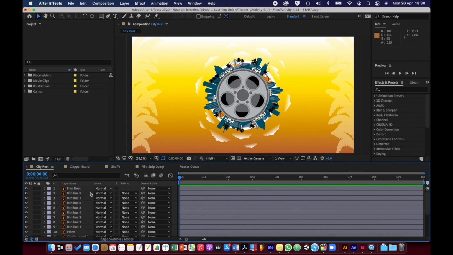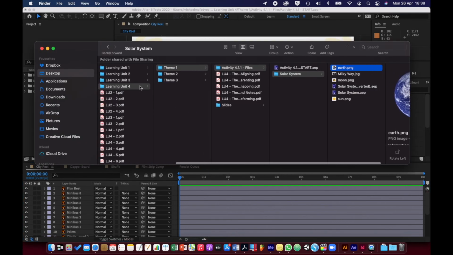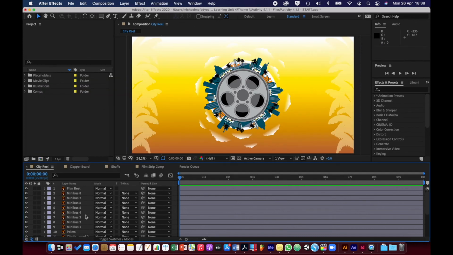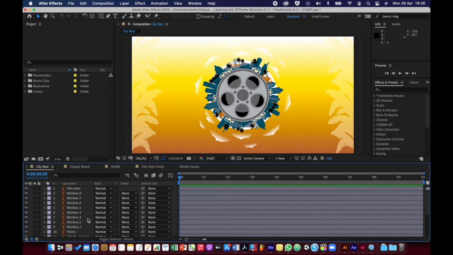Now, if you open it up and it doesn't find your media, you know that the media is saved in, let me just show you here. It's saved in theme 1 of learning unit 3. So we're not putting it over and over again every time we use it. So you're just going to go back here and reconnect like you learned in a previous activity. So what we're going to do here is just prepare this and transform it a little bit so that you can see a more practical example.